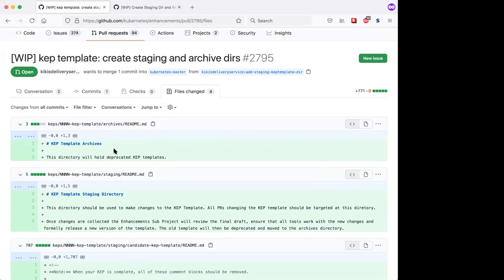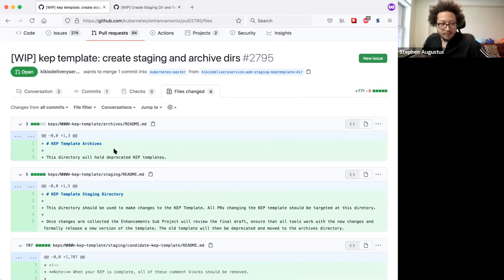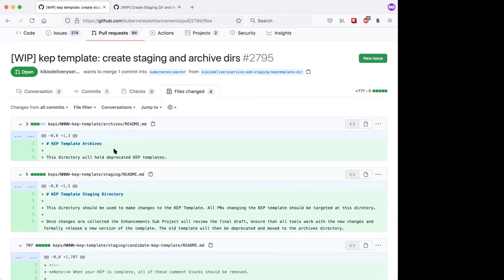So it's basically the idea of put your changes into staging. You can see all of the changes together and see, hey, do we have enough changes to actually change the official template yet? Maybe not, right? Maybe we have a bunch of trivial changes that aren't really worth it. Maybe we have a pressing change. I don't know.